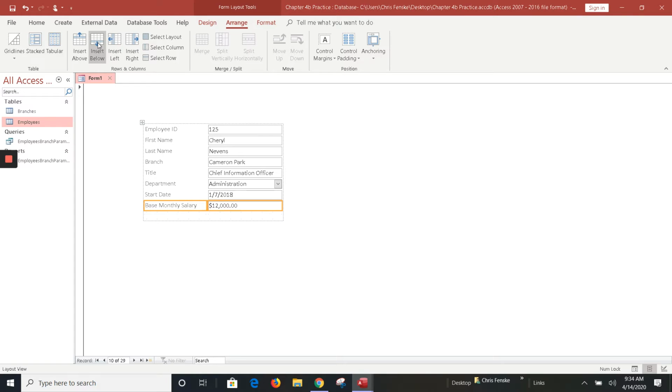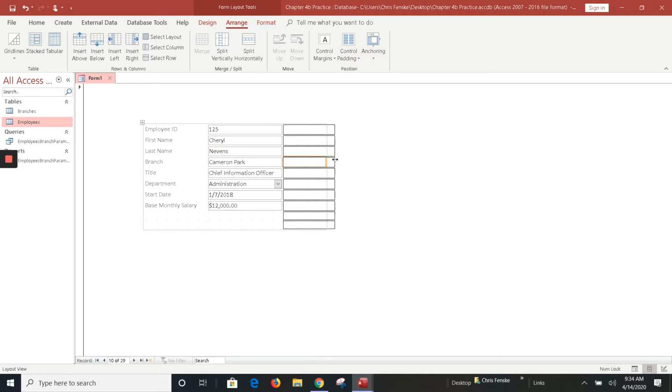And I'm going to do that again. I'm going to create a couple. You'll see why. Then I'm going to go over here and I want to add a column to the right. So I'm going to select the column and I'm going to insert to the right. Okay. So the new column over here, I'm going to try to make it about as wide as the other two. So they're all about equal. Doesn't have to be exact. And you'll see why we're going to create these here in just a minute.